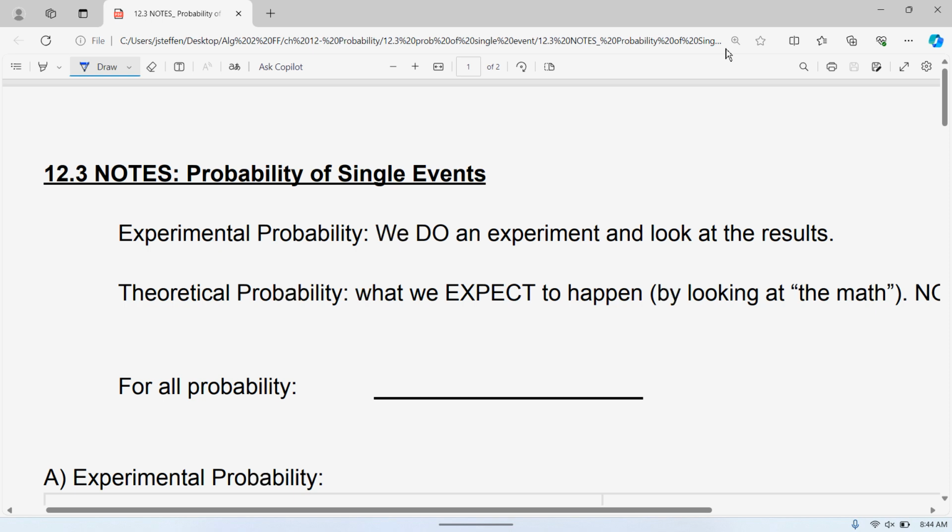So, long story short, if I don't tell you specifically which one to use, it should be very obvious by the question. If not, I will make sure I tell you specifically which one to use, and I'll make sure I give you enough information. We'll talk about that in a second.